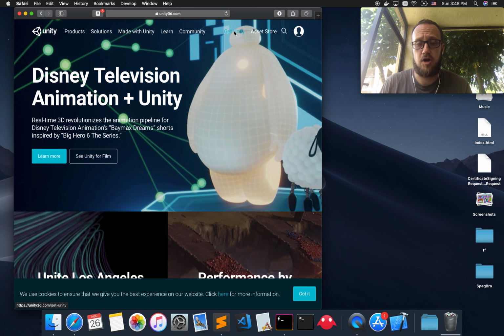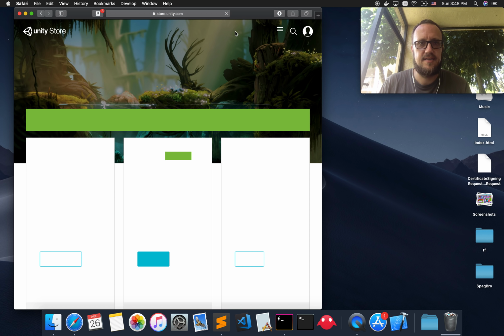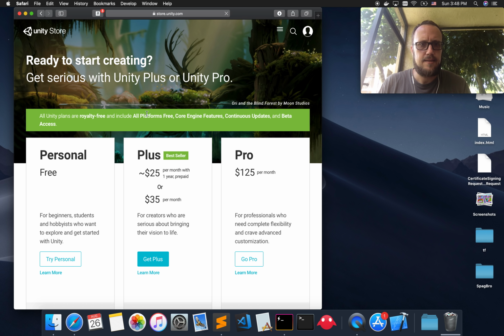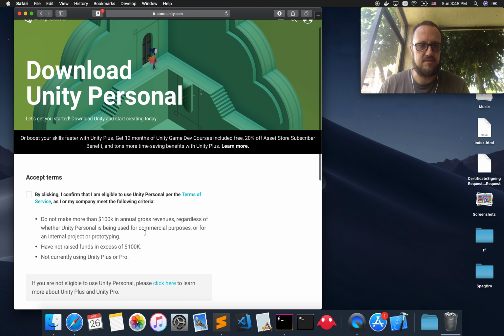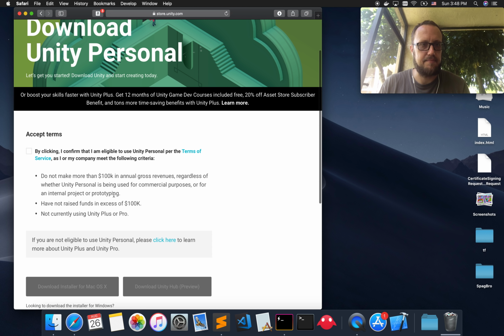I have this beautiful dark theme, which is good. So I'm going to come up here, I'm going to get Unity. Now I have Plus. The only difference is that Plus has the dark mode, and you can't use it if you make more than $100,000 from your games.